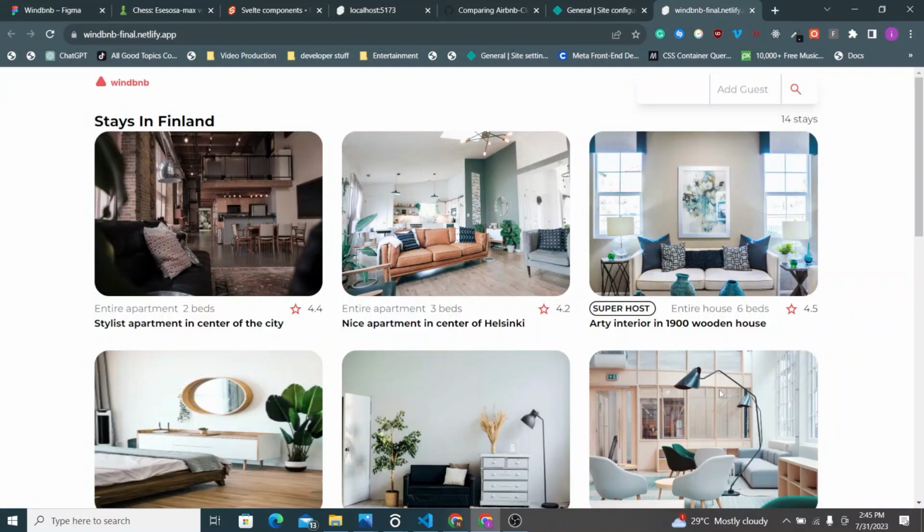So hey guys, in this video we're going to be building an Airbnb clone with Svelte and Tailwind CSS. In this project you're going to be learning so many things about Svelte and Tailwind CSS. You're going to put your front end skills to the test because this thing is not easy. There are a lot of conditional checks, a lot of things going on here and there. And we're going to be building it mobile first.